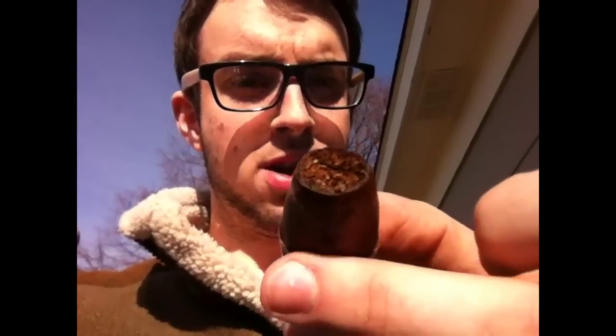This has a very open draw. I cut it maybe just a little bit more than I should have, but it's very open. I love that. These are known for having very nice straight ashes. This one's a little bit curvy, but it'll definitely straighten out. When they're bigger, it's easier to stay lit, and generally I find that they're just better burns. It's beautifully white, probably one of the whitest ashes I've ever seen. Doesn't get much whiter than that.